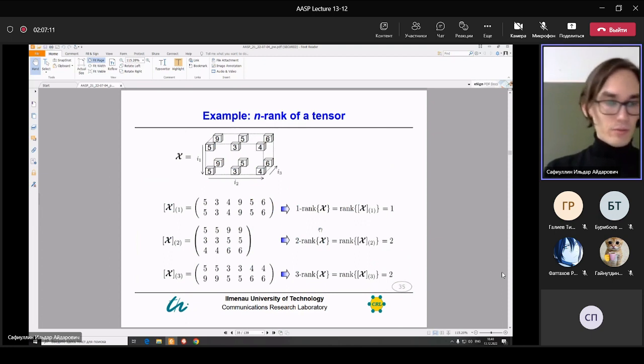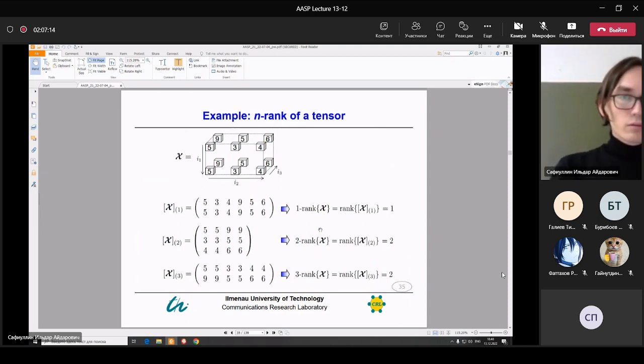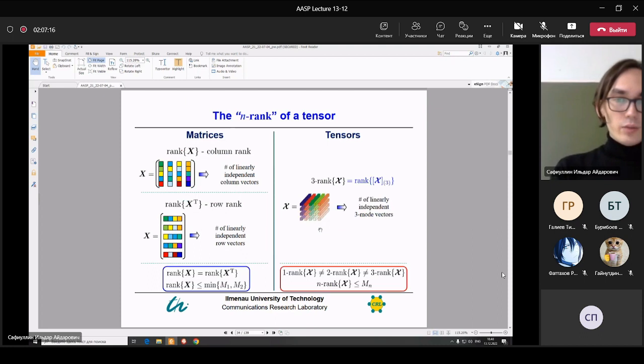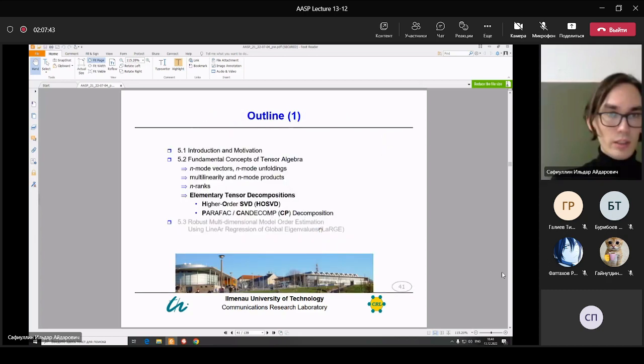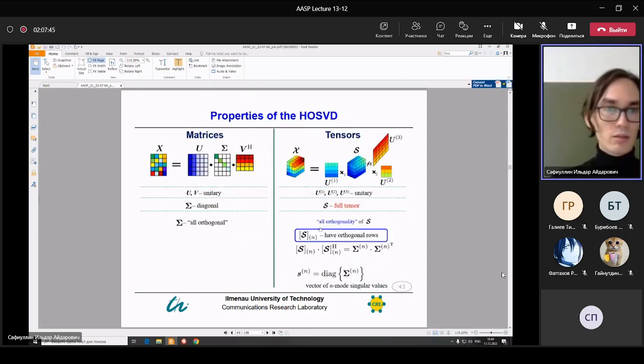So just okay. So here you can see. Let me check one more time. So here, 36. To this one, and then we have here duplicated slides.